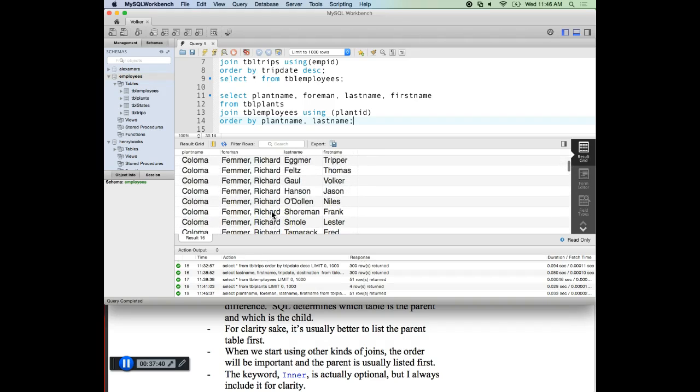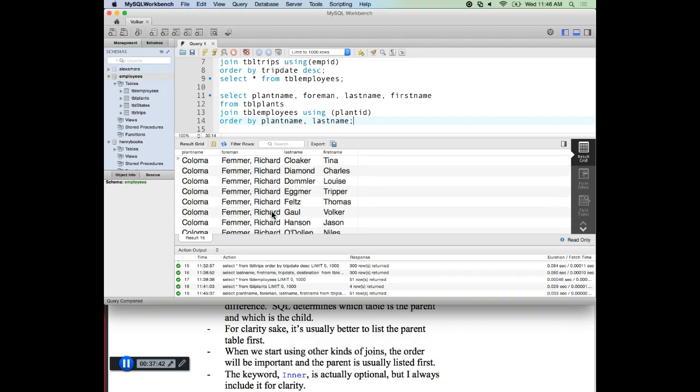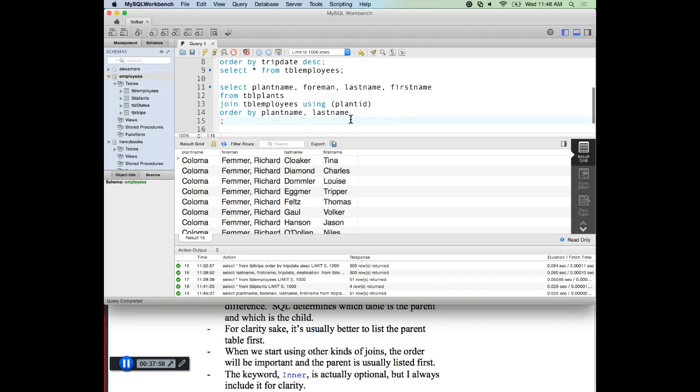So I've now taken data from two different places. And again, I'm going to keep harping on this. I can use these fields as if they were on one big, huge table. So what if I only wanted to see union members? Then I would do this, right? Where union member.